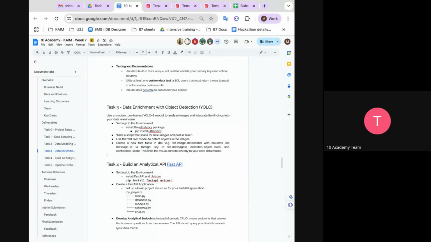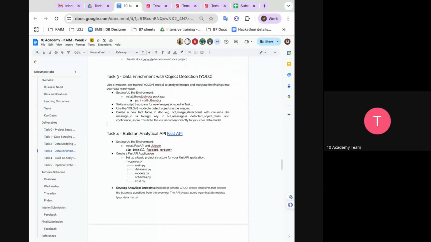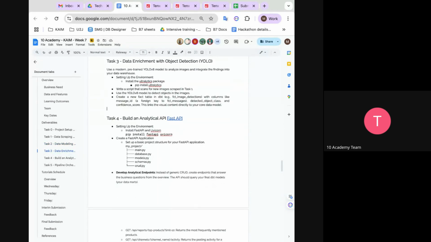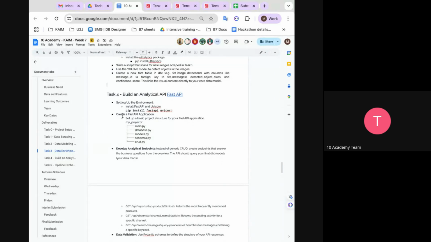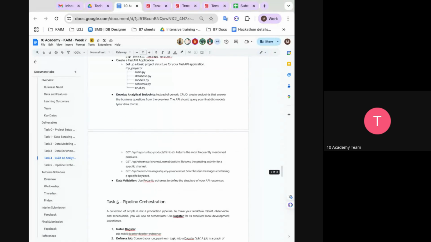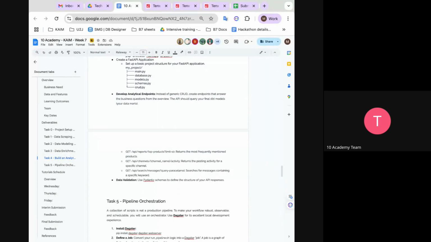On the next task, what's expected is to expose this through FastAPI, and you can have additional folders for FastAPI to read and write. Basically, you have to do the basic things to expose the data that you have transformed, such as reading only one dimensional table or showing one fact table.